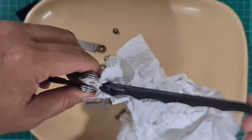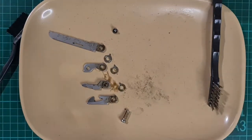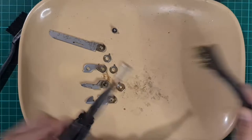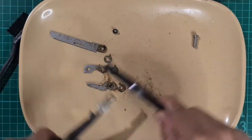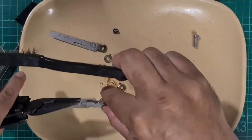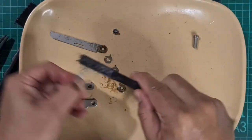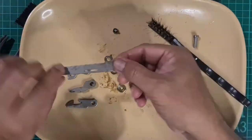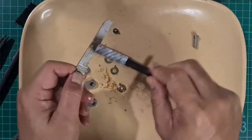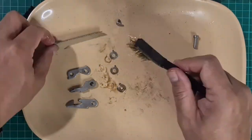So after oiling and brushing, you're going to want to wipe everything down, since oil tends to attract more dust after. So take note of that. It may be a bit of a challenge when cleaning the tools if you have big hands, because the tools are small. It's up to you how you want to do it, but it just takes some patience, especially with the file, because of the grooves present. You're probably going to have to do two rounds of brushing on each side to get the dirt and the rust out.